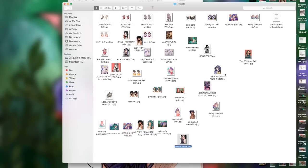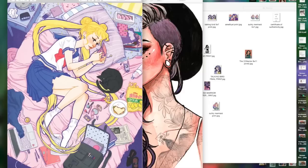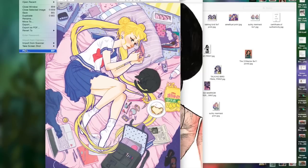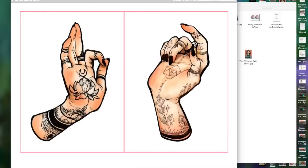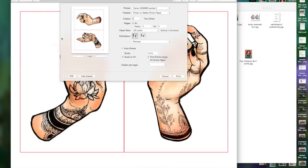Here's another image I print very often — I select matte photo paper and leave a border all the way around. Preview does a really good job of creating a nice border for that piece. For my 5 by 7 prints, Preview sometimes sizes them down a little bit, so I go in to make sure the scale is at 100% so it will be exactly 5 by 7. I do two per page just to save paper.